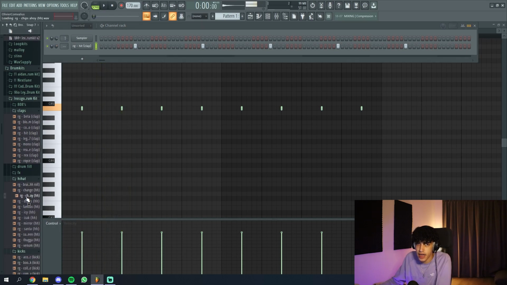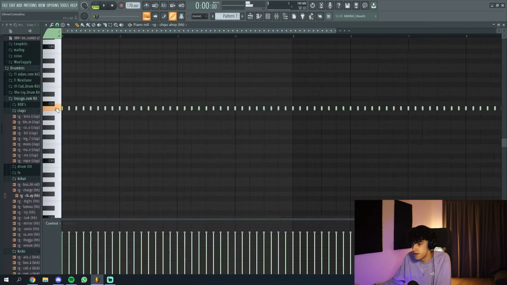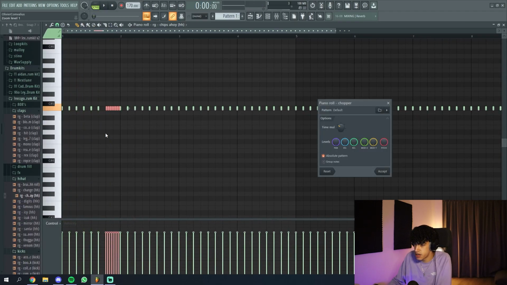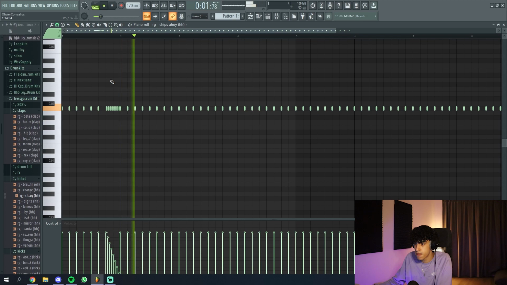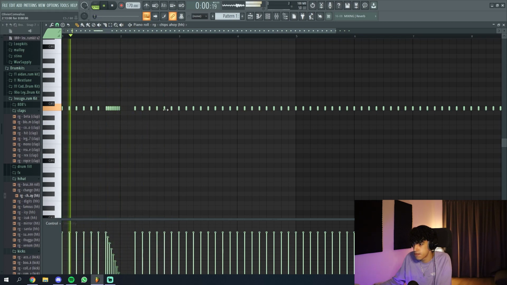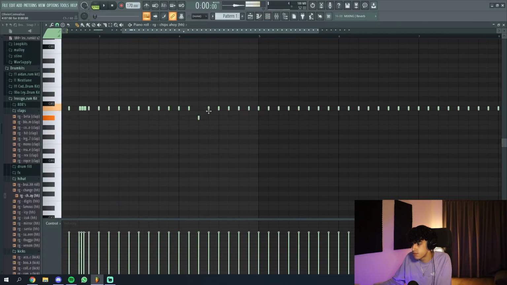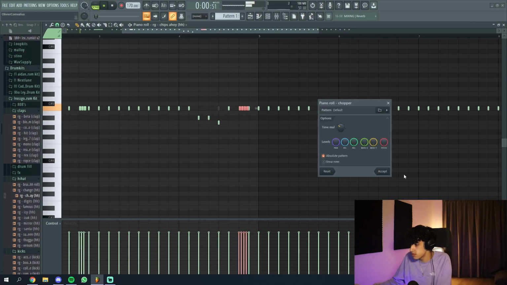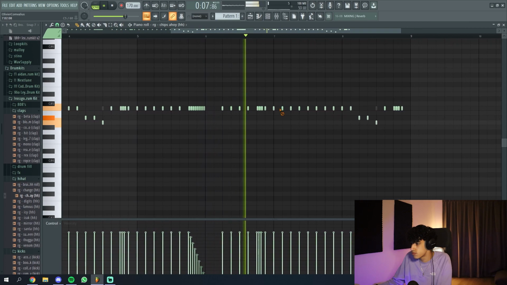Next thing I normally do is hi-hats. I like this hi-hat, so we're just gonna put it in. I normally just do two-step and then change a little bit. I'm gonna show you. So we got two-step hi-hat now. So I hear something here. I did Alt-U to do this. And then I'm gonna just drag it down so we have this effect. We're just gonna make simple hi-hats, you know, not that special. Some simple hi-hats.